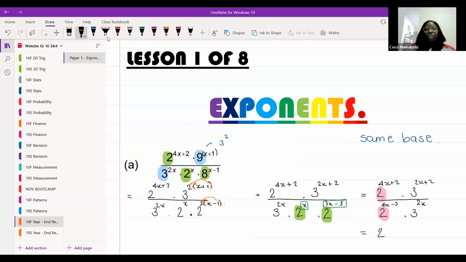Okay, but I want to show you guys something. What I'm going to do here is take 4x plus 2, this top part over here, minus the bottom part. So I'm going to have 4x plus 2 minus, and then I'm going to put the bottom part in brackets, 4x minus 3. The reason I'm doing this on the side is because I'm then going to have to multiply that bracket in. So what I'm actually going to have left is 4x plus 2 minus 4x, and that negative and negative is going to give us plus 3.